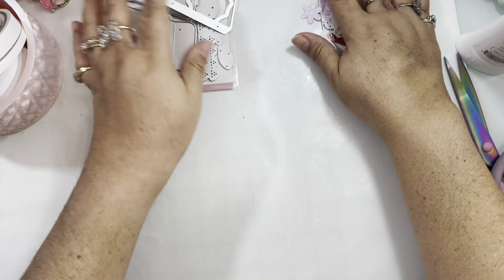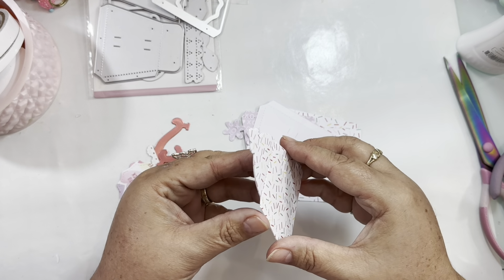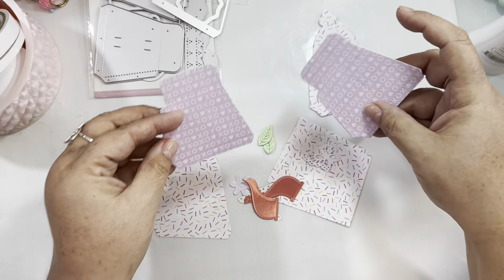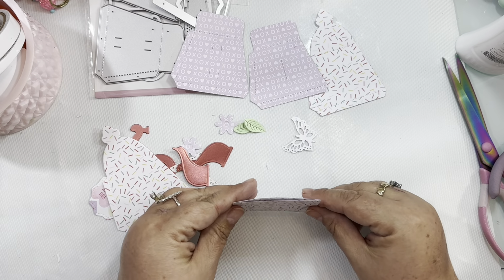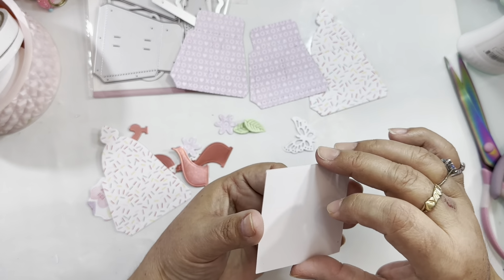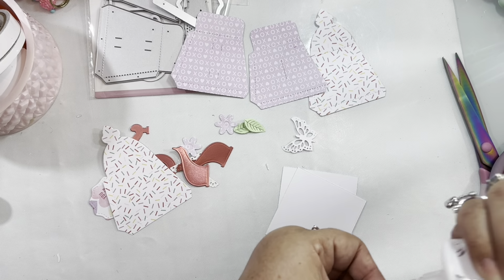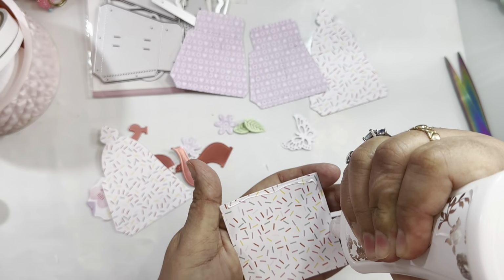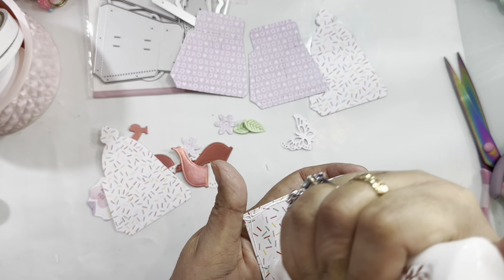Let's start with the tutorial. I already have all the pieces that I need here. Previously, I went on my die cutting machine and I die cut all the pieces that I needed for this project. Let's start with the base. I cut the base double, so I'm going to glue these together. The reason is I did it for more stability, in case I have to put something a little bit heavier, so that I can have this more sturdy. That's something that I prefer to do, but you don't have to do it, of course.